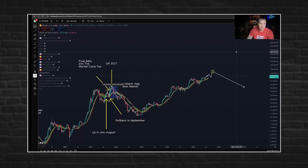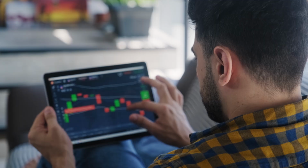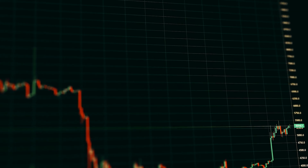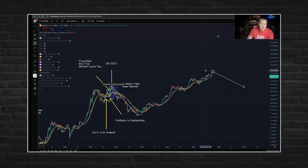Okay? So the bull market support band in September will likely be higher than it is now. Currently, the bull market support band for Bitcoin ranges from around 105 to 107K. So maybe in September, that 20-week SMA could correspond to around 110K, plus or minus a few $1,000s, right? What's a few $1,000s, my friends? So then it would set up a potential final rally into the market cycle top. Now, let's suppose that the 20-week SMA hits around 110K here in a few weeks. And then let's suppose Bitcoin gets a pullback to that level after hopefully first rallying up higher. Where would that put Bitcoin?